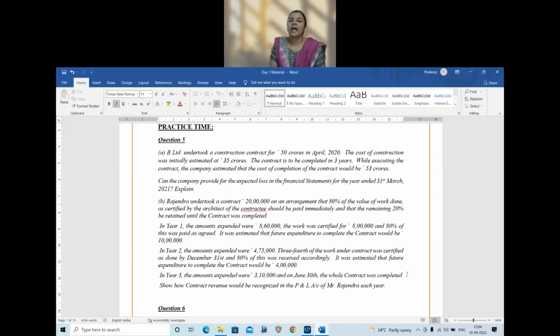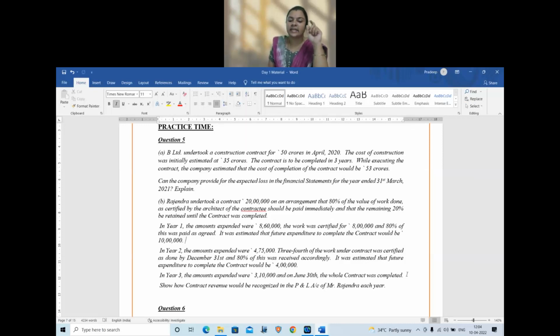So we are going to calculate the contract revenue for the 3 years. Okay. So here at every stage, we will be calculating the revenue to be taken to P&L. But at every stage, you should also check whether total cost exceeds total revenue. This rule you should always keep in mind and check irrespective of whether you are doing percentage completion or cost divided by total estimated cost. Either way, you need to check this particular rule. Okay. So let's go to the answer.